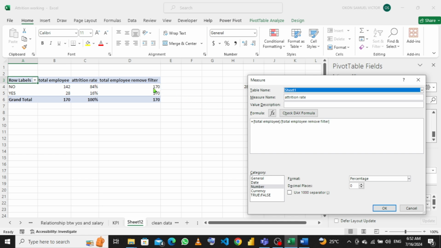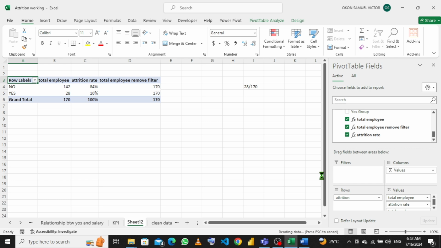We remove filter, which is this number, and this divided by this, I'm getting this. This divided by this, I'll get this, times 100 as I change to percentage. So that's what I did. I click on OK.